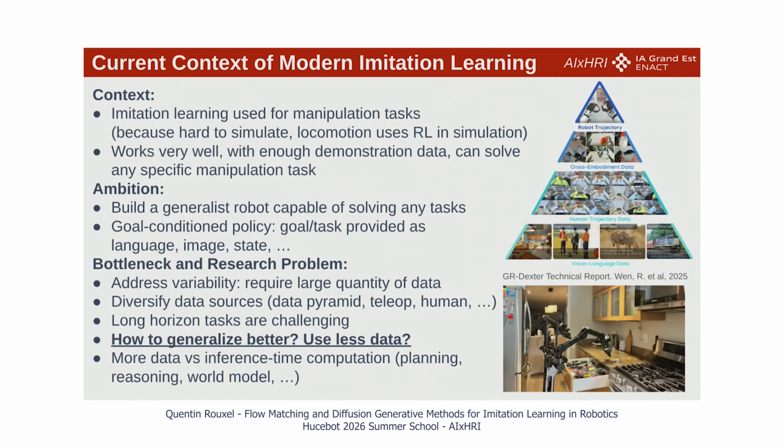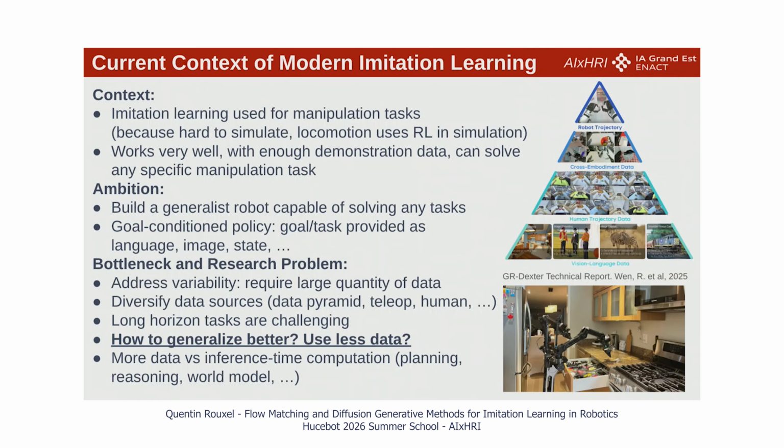This is a very strong method that works very well, and that's why people start to think that actually we could build a robot, a generalist robot that can solve any task. Of course, we are not there yet, and there are still many issues, but because this method starts really to work well on simple tasks, people start to dream, and many startups are being created trying to scale this method up, gather more data, gather more compute, and try to build a policy able to do basically anything.